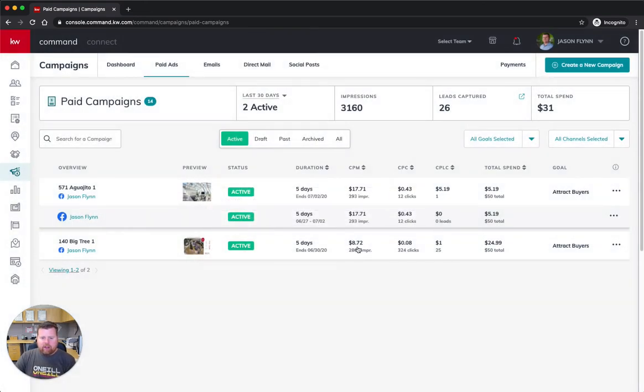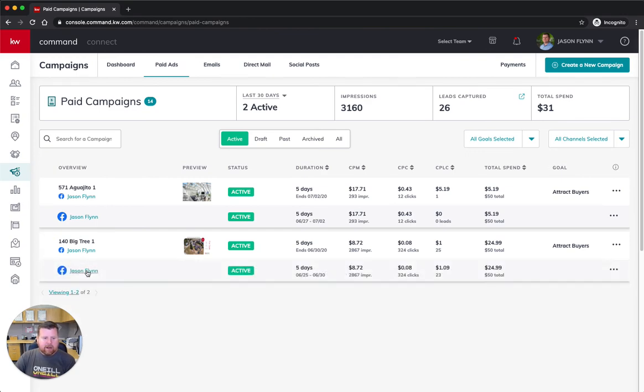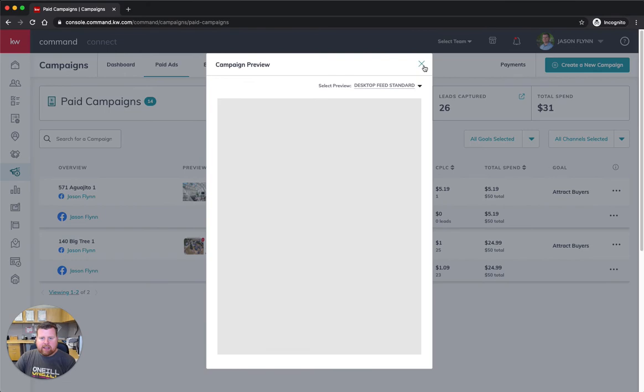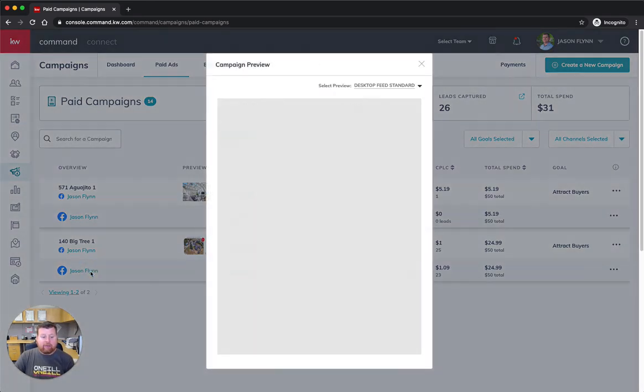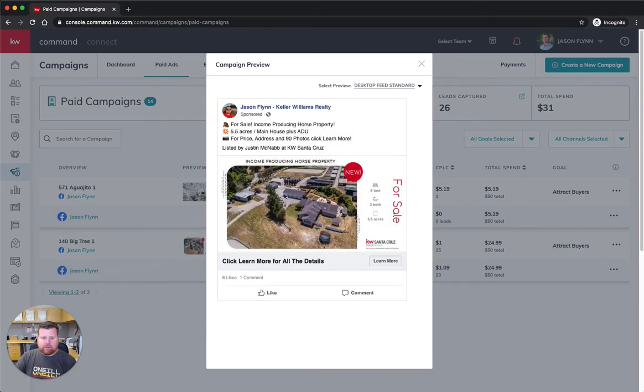In this case, actually, I'll pull this one up too, just for comparison's sake. Let's go back to the numbers real quick. So I have a very strong percentage of people seeing the ad to clicking on it. That's very strong at over 10%. So that's great. And then fewer people are then inclined to click on it. And I have a feeling I know why. And we'll look at that once it loads. All right. So what we're seeing here are people are very inclined to click on it.